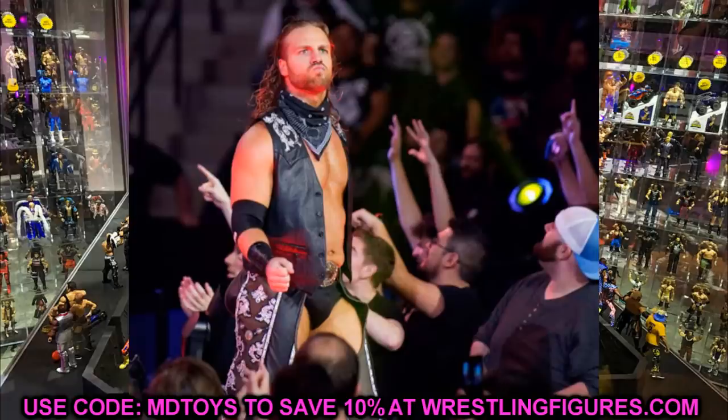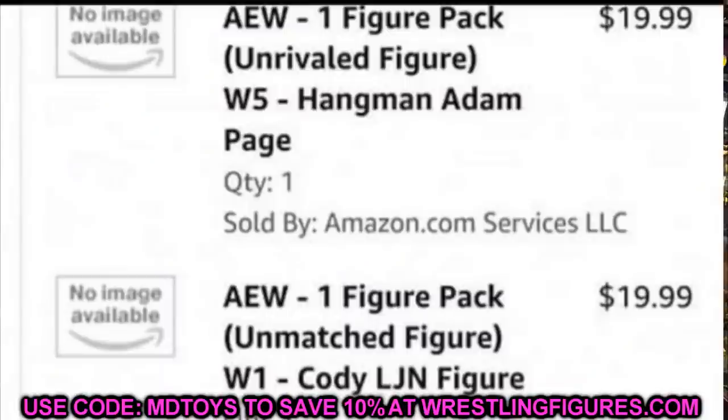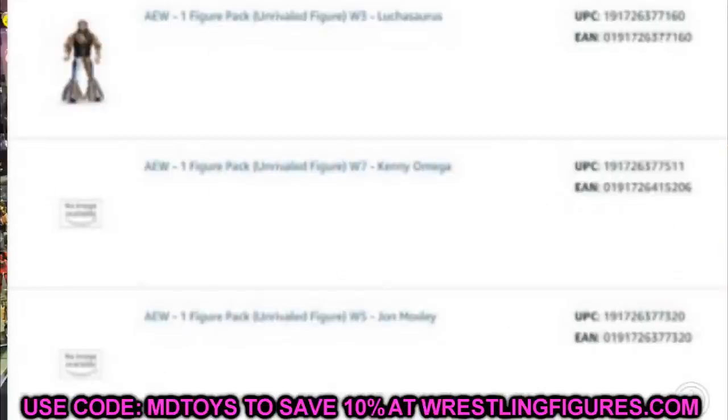And I think another thing to discuss is that Moxley and Adam Hangman Page were both in those Amazon leaks. You remember the Amazon screenshots that we talked about yesterday? Those two guys were on there, and it said Wave 5, so Amazon nailed it. They also had Luchasaurus on there for Series 3, but we already knew that that wasn't right because we knew about Series 3.